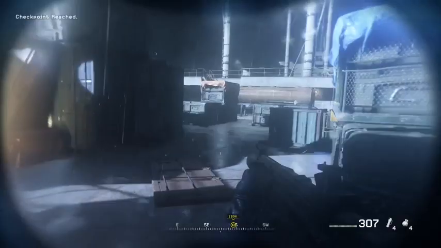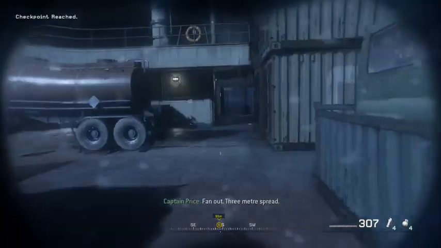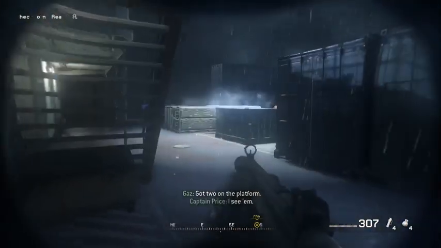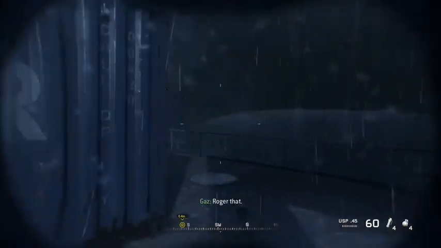Wanted to play wet work. Ready, sir. Bad out. 3 meter spread. Got two on the platform. I see them. Weapons free. Roger that. And going in.